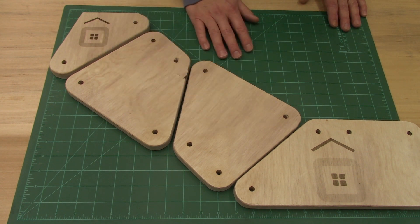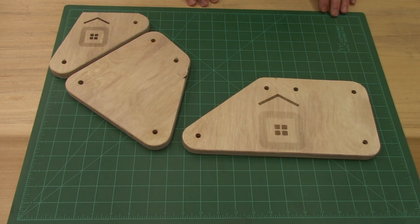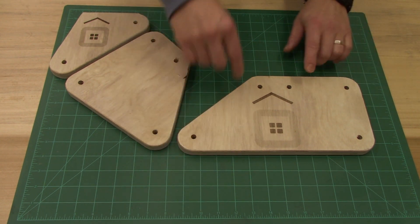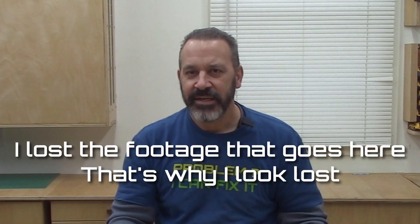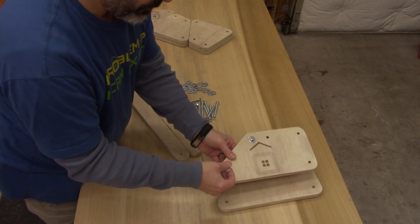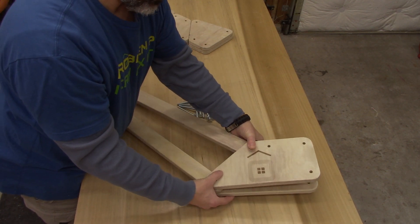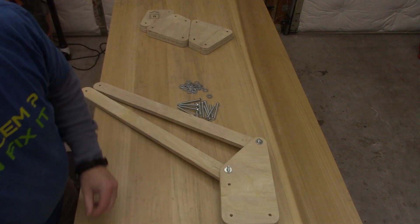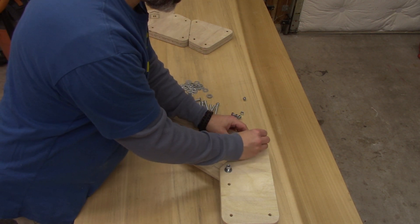If I decide this is gonna be too unstable and I take a set of arms out, this end piece is no good — I'd have to remake it so that the angle matches to keep it parallel. As I was putting this together, I realized the section of this arm that mounts to the turntable on the ceiling isn't going to be stable enough, so I cut a couple of blocks into triangles and glued and screwed them to my adapter plate that I'll attach to the turntable. When I put everything together, I didn't use washers between the plate sections and the arms because I want to rely on the friction of the two pieces of wood against each other — hopefully enough that I can move the arm and it'll hold its position without needing springs. I only used washers on the outside and used lock nuts so they won't loosen up as I move the arm around.